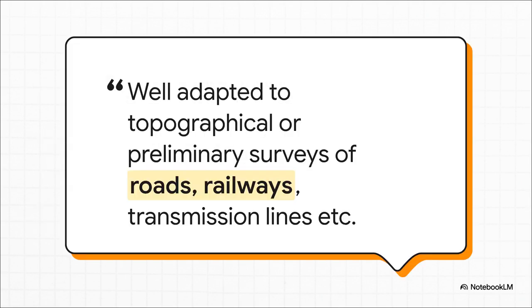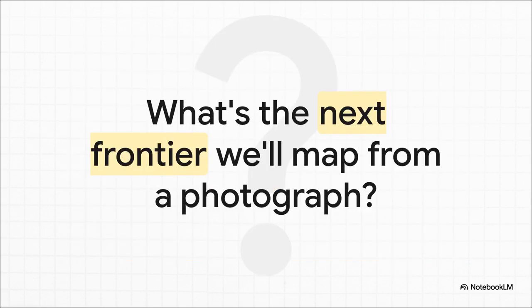And this quote really hits the nail on the head when it comes to engineering. For any big infrastructure project, planning a new highway or railway, a massive power line, photogrammetry is the go-to method for that first survey. It's fast, it's accurate, and it lets you cover huge areas super efficiently. So think about where we are now. We've gone from these giant cameras on airplanes to incredibly high-res sensors on small, nimble drones that anyone can fly. The core principles of photogrammetry are exactly the same, but who can use it is just exploding. It really makes you wonder, with this power to measure literally anything from a picture, what's the next frontier we're going to explore? What's the next thing we'll map?